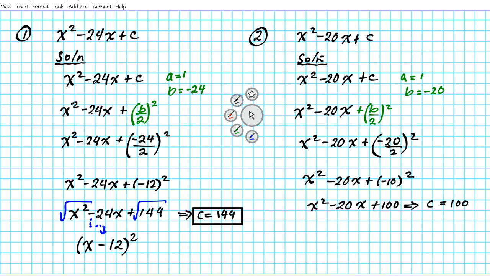Now let's go ahead and factor. Since it's a perfect square trinomial, to factor it, all you have to do is square root the first and the last term and bring down the middle sign. You can factor it using the x game, but this is the fastest way to do it. X minus 10 quantity squared is your factored state.